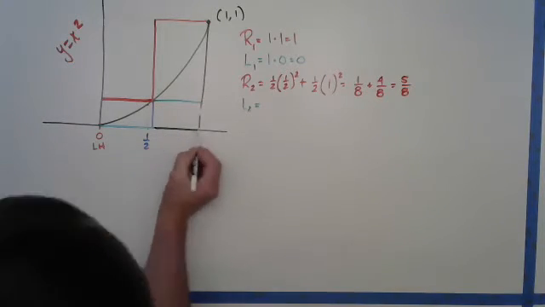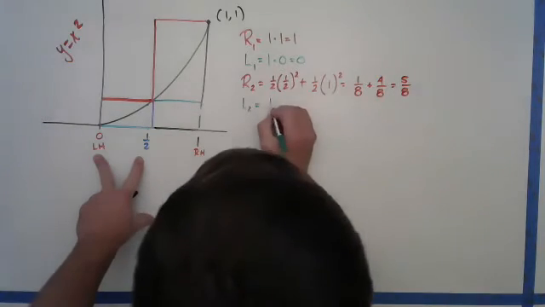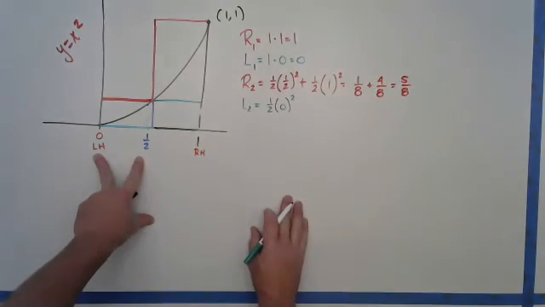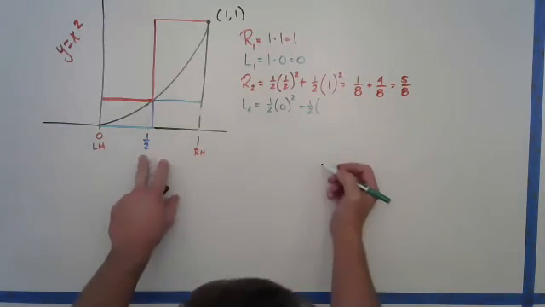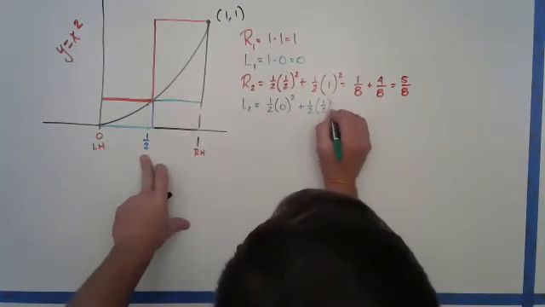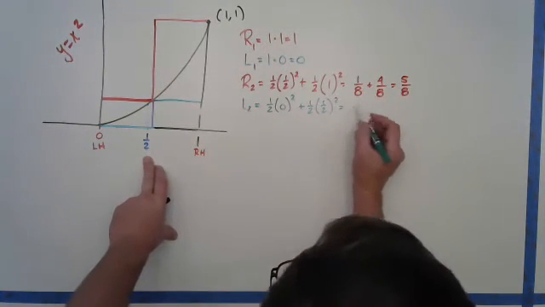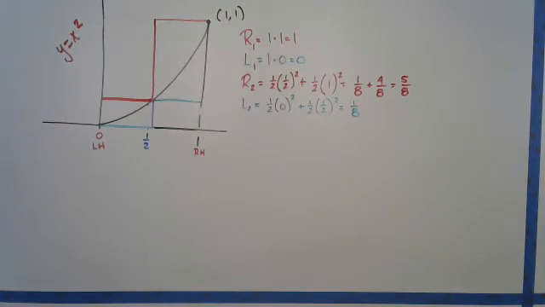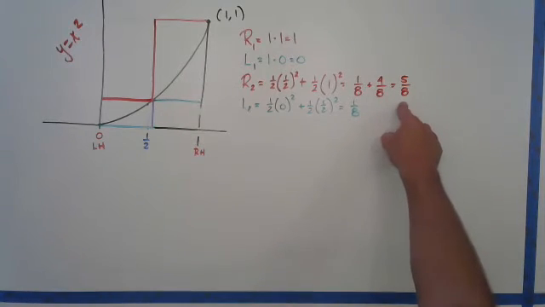What we had before was 0. Right? What we had before was 0. Now, what do we have? We have a width of a half here. We have a height of 0. I'm going to square that. And then over here, we have a width of a half. And we have a height of a half squared. Right? Because that's our left-hand endpoint, so that's what we plug in. And we get 1/8. And we know that's wrong. But we know the answer is somewhere between 5/8 and 1/8. Right? Somewhere in between. 1/8 is a lower bound. 5/8 is an upper bound.